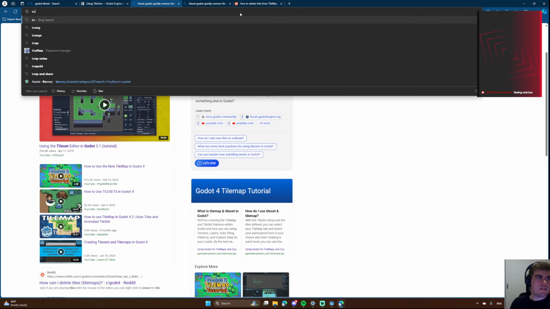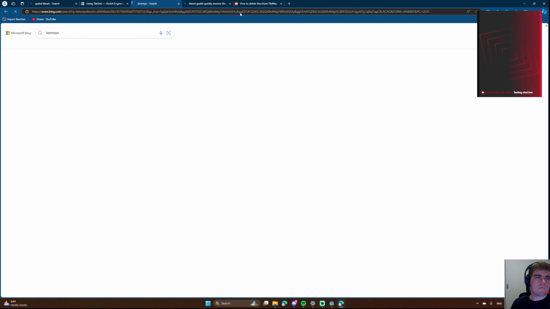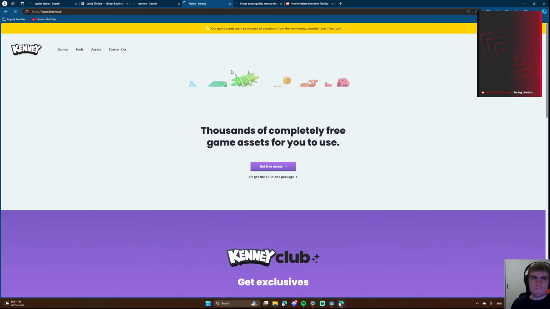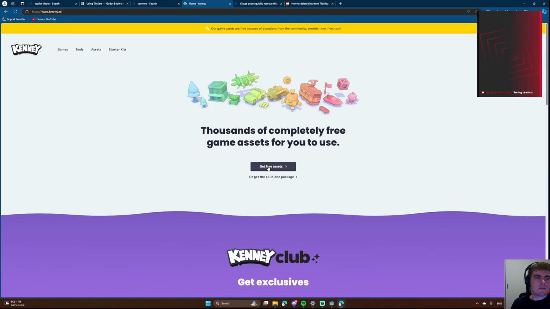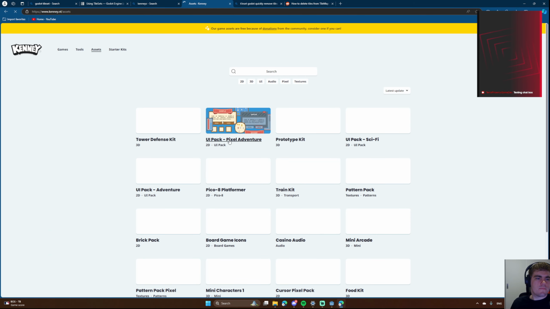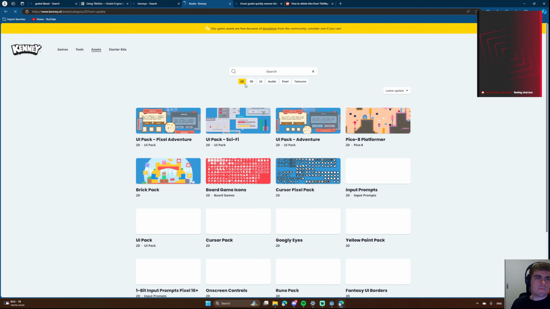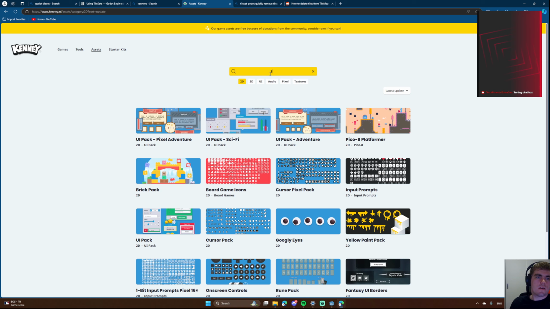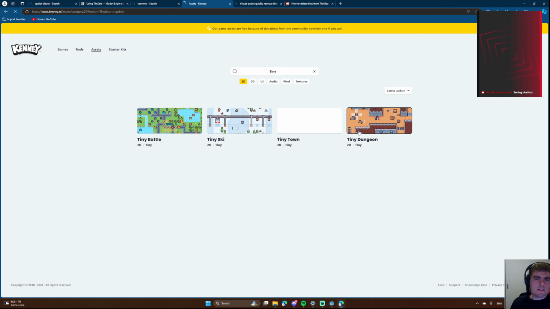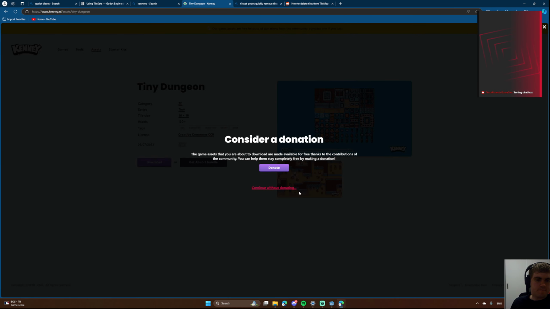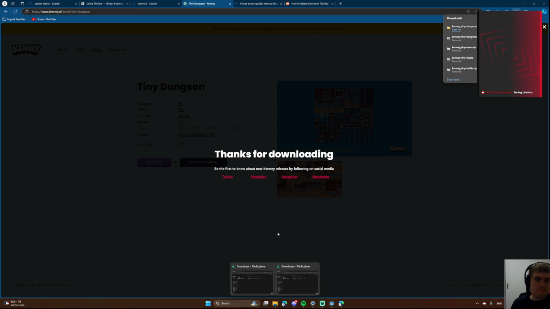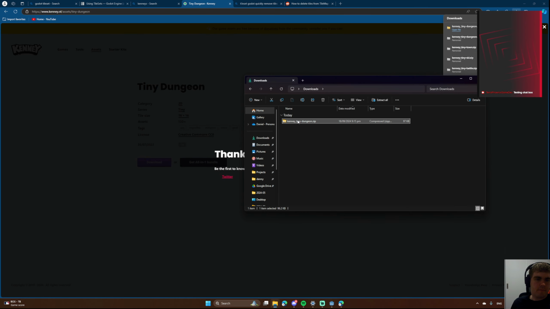So, Kenney's. Assets. 2D. Tiny, and in this case I'm looking at the tiny dungeon. Extract all.